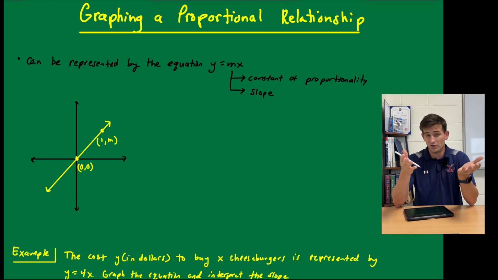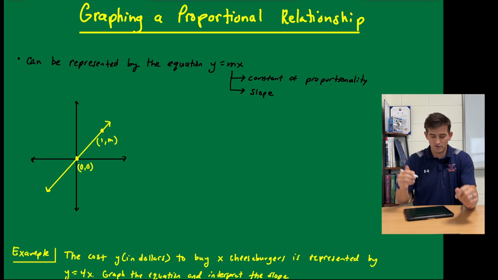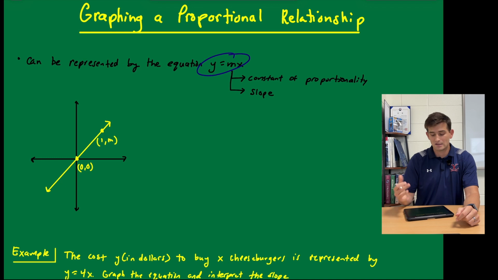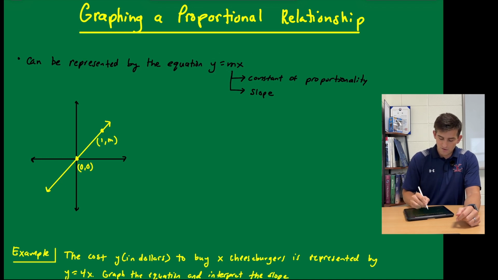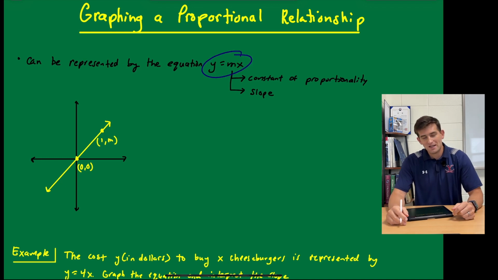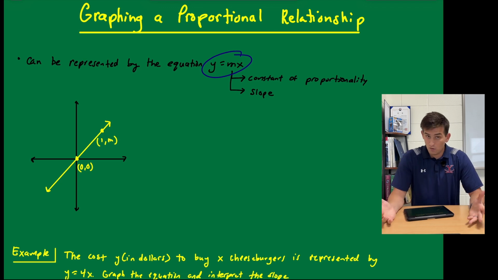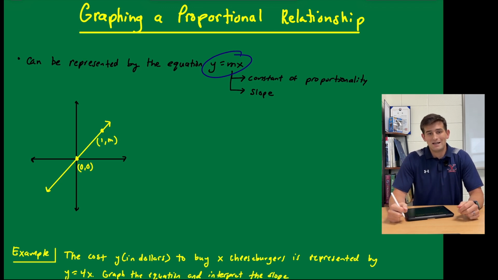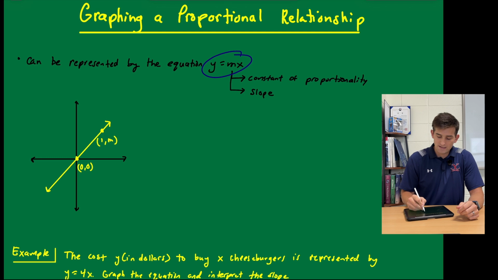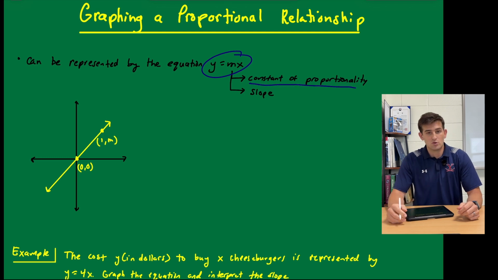So the graph, when you go to plot the points, is going to go through the origin, which turns out to make your y equals mx plus b equation just y equals mx, okay? So let me fix my circle there, y equals mx, and that means that we have our slope, which will be represented by m, and that's also known as the constant of proportionality.